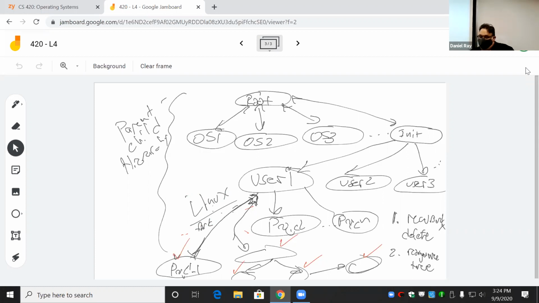Okay? So Linux and the Unix family of operating systems always operate under the idea that just because I was spawned by a parent process doesn't mean my existence only lasts the lifetime of that parent process, or my usefulness only lasts the lifetime of that parent process. My usefulness might be very different. I might have been a forked program that loaded a system resource, okay, that's running somewhere, and other processes are relying on me to be there, client server, that kind of thing. And just because the terminal ended, or the shell ended that spawned me, doesn't mean I need to go away, okay? And so this hierarchy needs to be reorganized.